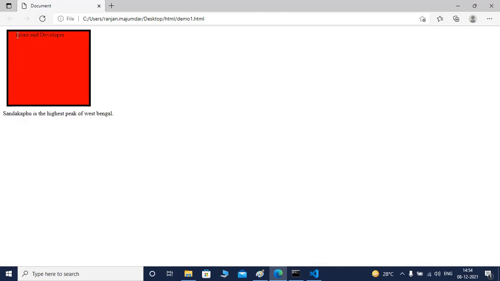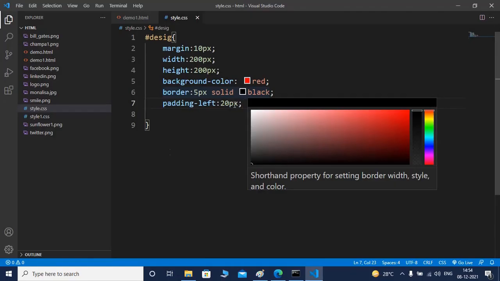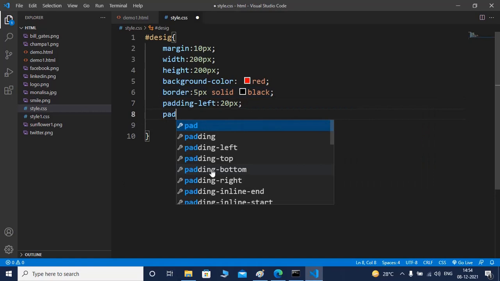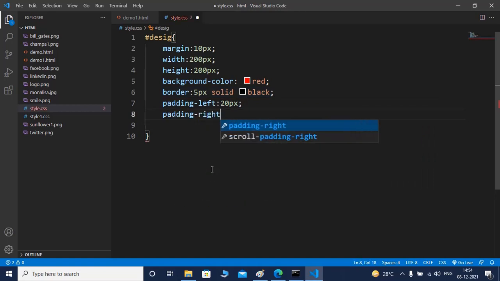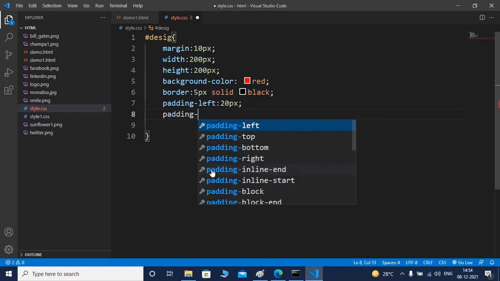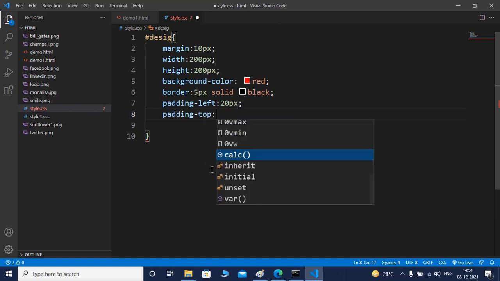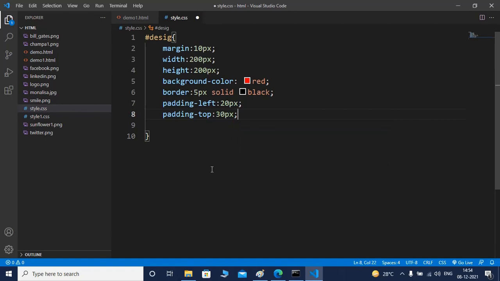Okay, you can see there is a gap between border and content on the left side. If I use padding top colon 30px, save it and refresh it, you can see there is a gap between border top and the content.